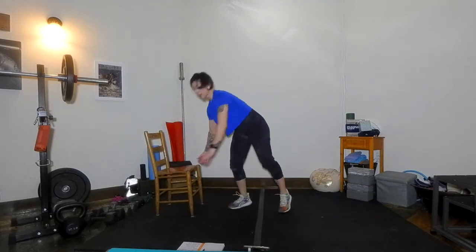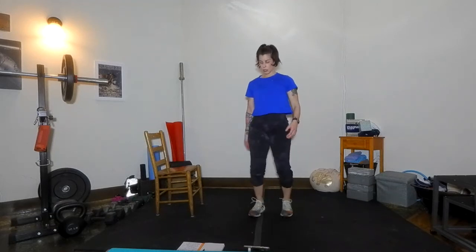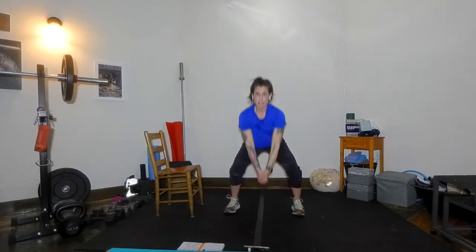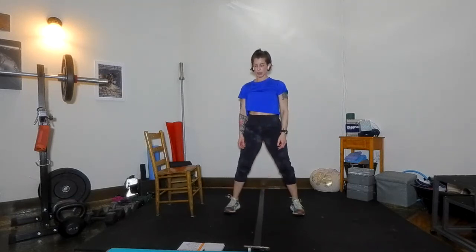Rest. So this is where you can get a drink, sidestep, or easy march here. I'm gonna show you the next move. Body weight halo, squat to heel lift. So bring your hands together. Up over the right side, slam down the middle, heel lift. Up over the left side, down the middle, heel lift. That's what we're gonna do for 30 seconds.